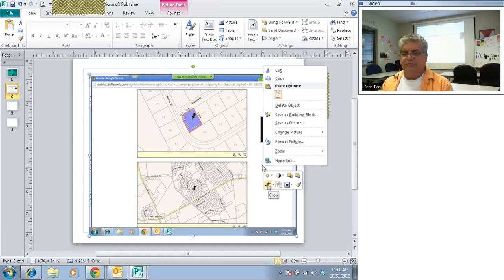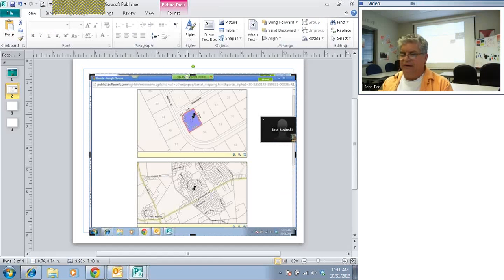So you're going to see we're just going to repetitively use the same function. We're going to take a snapshot. We're going to paste it onto a page. I'm going to crop the scene a little bit.